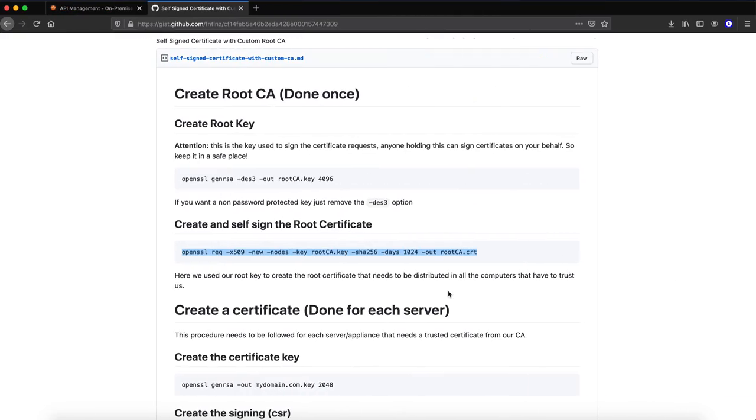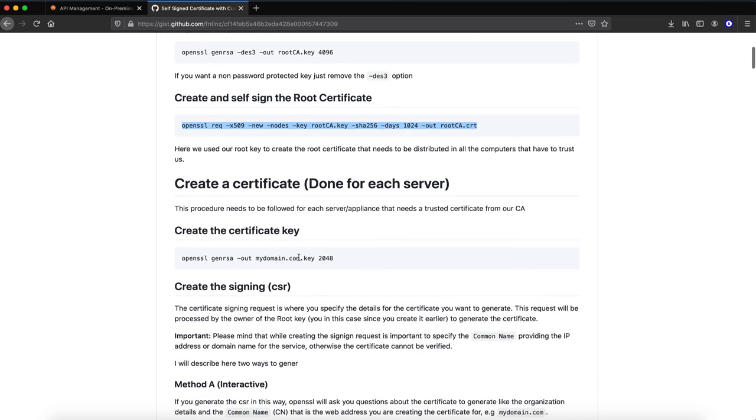Now for each of the operations you need to have certificates. So I need a certificate for our client, and we are going to demonstrate the mutual SSL, right? So the client should have its own certificate, so I'm going to generate that. Server is WSO2 API Manager. It already has a certificate, and we'll take that as well. We can extract that, and I'll show that in a while.